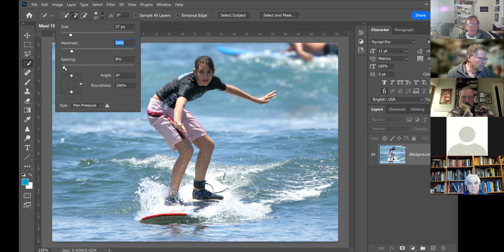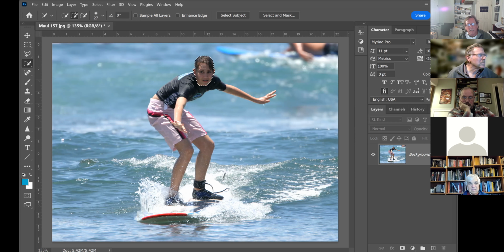And spacing, a low amount of spacing. And all that means is that if you click and hold and click and hold and click and hold, it could make several selections for you, but don't worry about spacing. It's not important. And then I'm going to come back here, and all I do is click on her forehead and it shows her whole head.